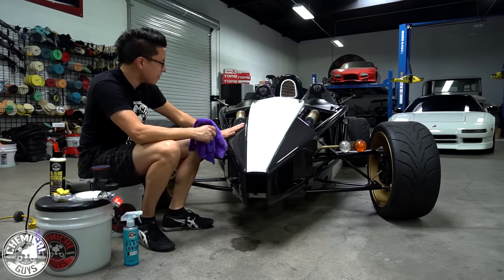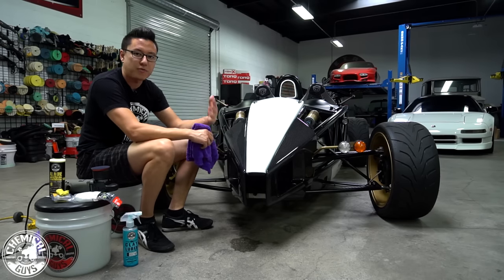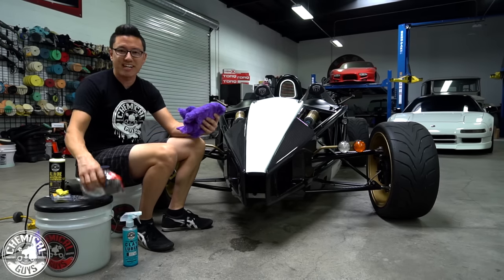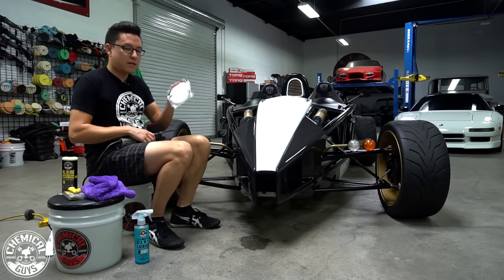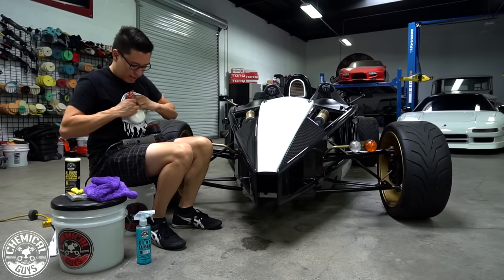So now that I have the surface prepped, it's totally smooth, I'm ready to start using the polisher to take out any swirls and scratches. So I'll put my towel down, take out my new Hex Logic pad.